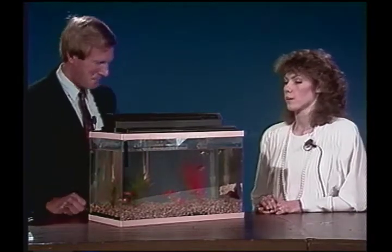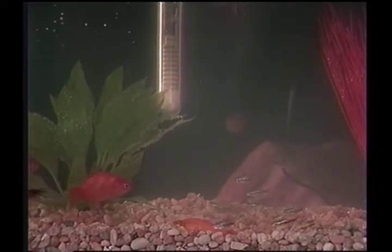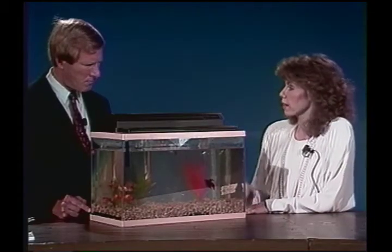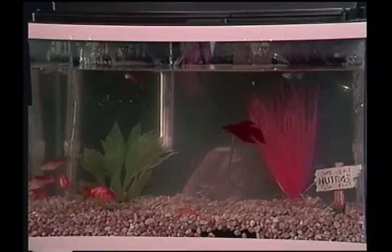What do you need? Well, Dave, today we have a 10-gallon tank here, and we have it with all tropical fish. What we do basically to keep them comfortable and keep them alive in this area is we heat the water. That keeps them familiar with their surroundings. And it's important that the water be kept between 70 and 80 degrees for a tropical fish to live in it. We also put gravel on the bottom. That makes them feel a little bit more comfortable. Then we put plants. They find plants in their natural surroundings. We also give natural airflow by a pump. So that's what these bubbles are for here.